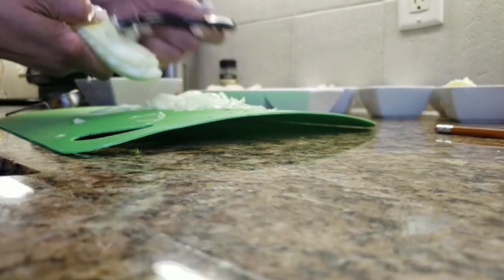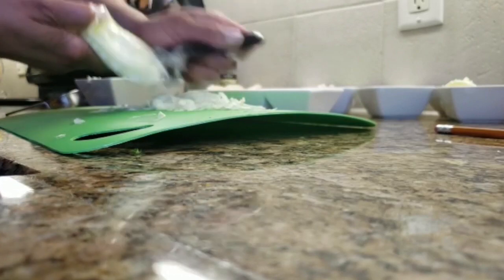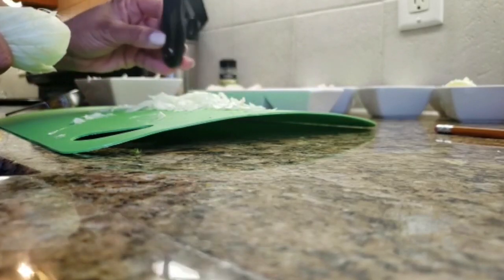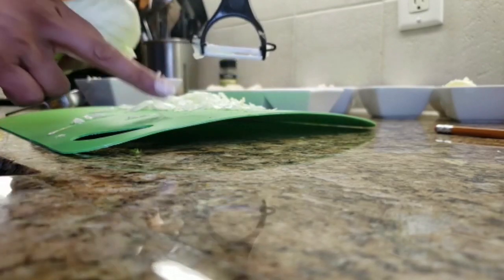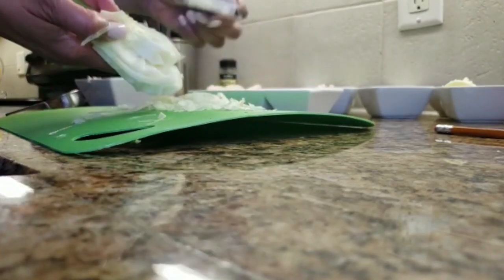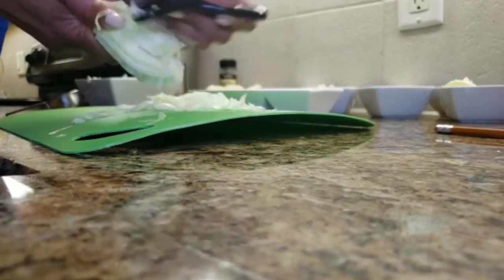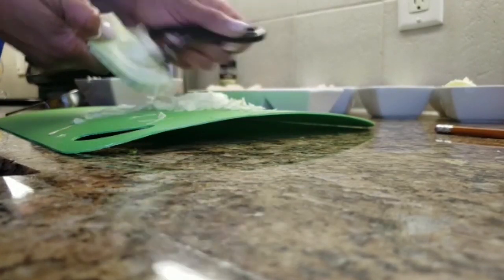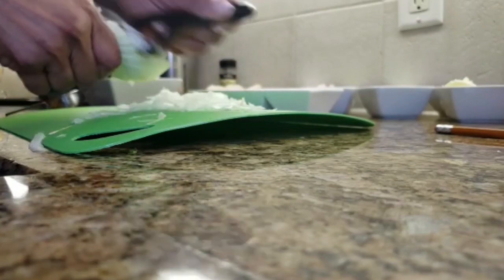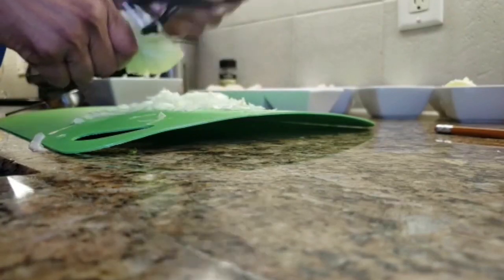Just to let you know, it's this really cute little thing. See, it's so small, but the never-ending fennel, because it's so thinly sliced.